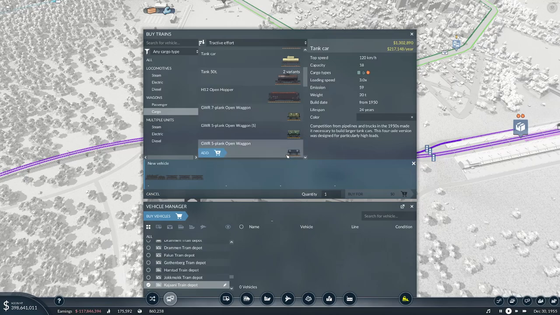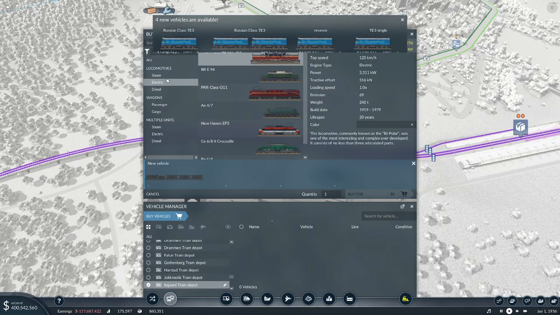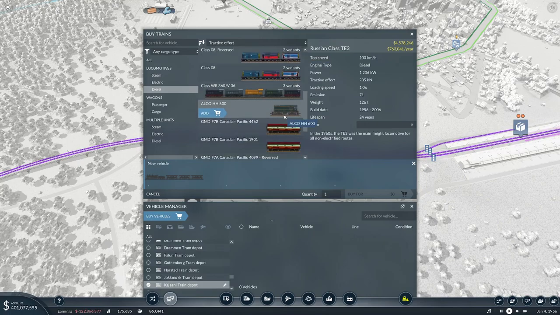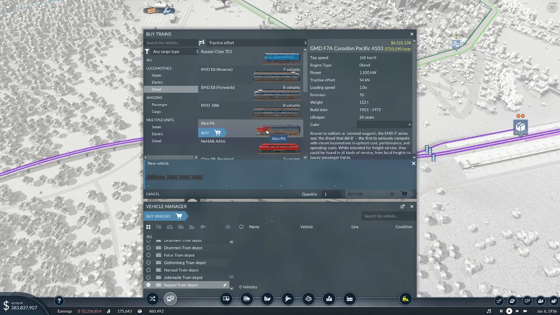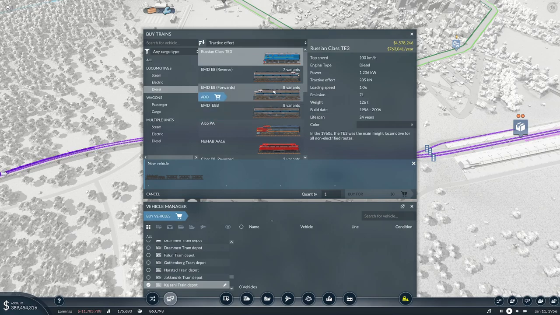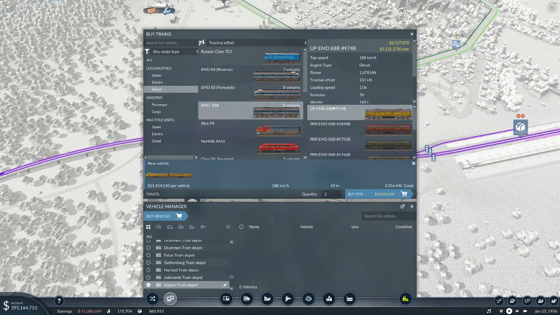Try and make this a functional dual-purpose train. Also, there's some Russian diesels they look like. Do we have a diesel yet? That is kind of worth putting on here. I don't. I mean, I could go with one of these plus a... You know what? Let's try it. Let's go with one plus an assist.